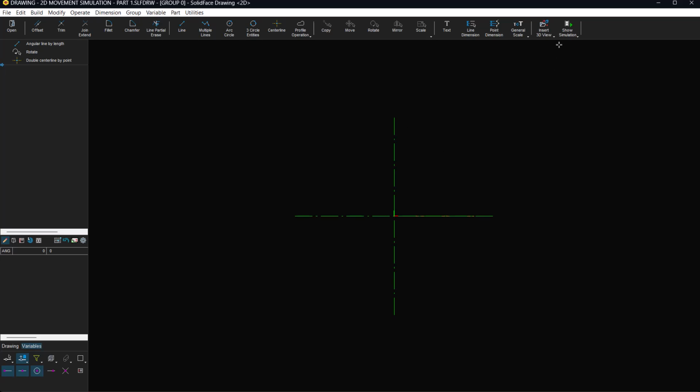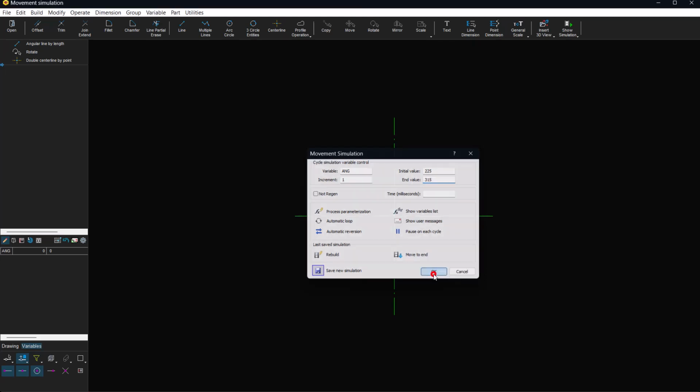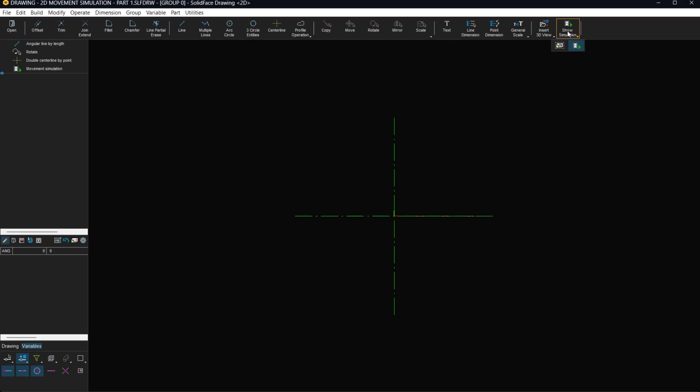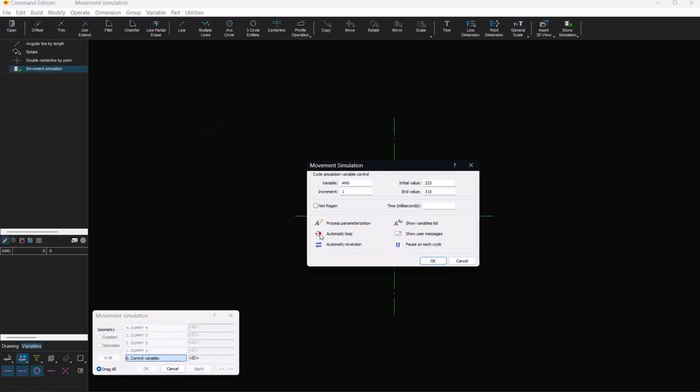Creating the movement simulation command, as we are creating a simple simulation, in other words, with just one rotation movement. The rotation variable itself can be used as a control variable for movement cycles, ranging from 225 to 315 degrees. Testing the movement. As it is a pendulum, we want it to make a loop movement with reverse movement. Edit the simulation, indicating loop and automatic reverse movement.